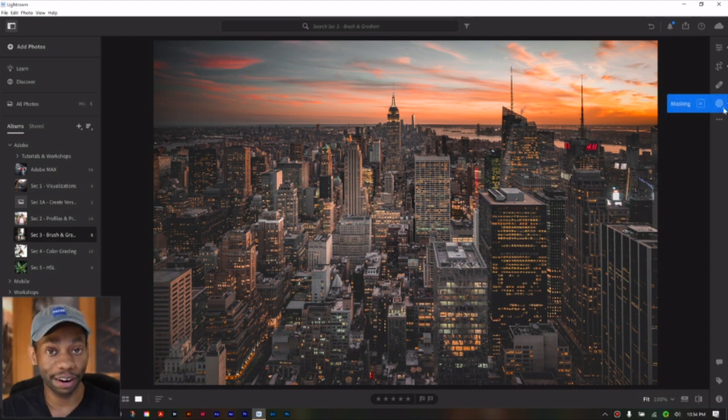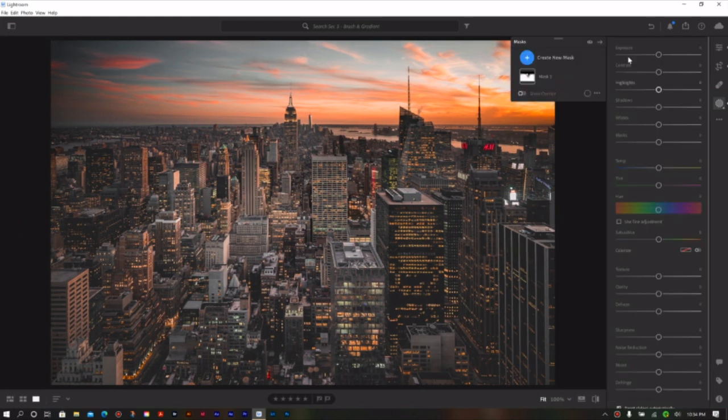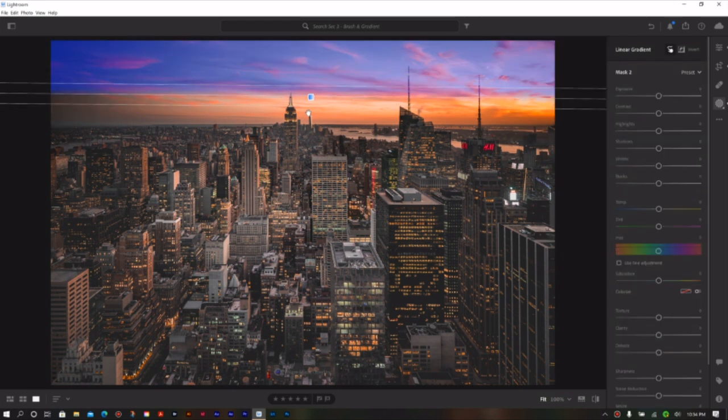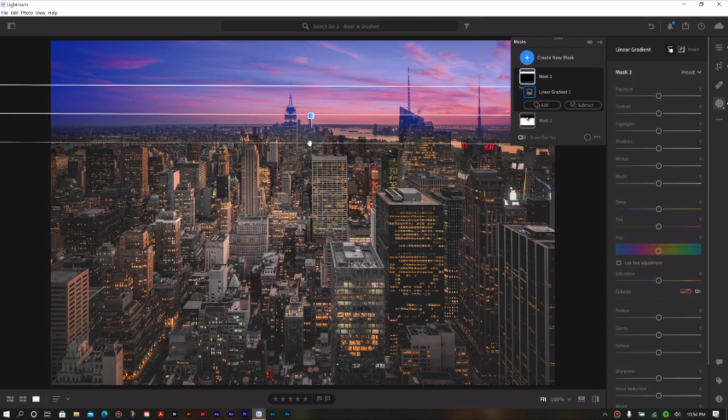So we'll go over to our new masking section where we'll click on masking and we'll create a new mask. We'll select linear gradient. And then anywhere in this region, I want to pull down from the middle. I'll pull down about there. And it's okay if I get the buildings. I'm not concerned about that at all. So with the linear, because I pulled from the bottom, anything at the top is going to be where we're going to have the harshest transition. As we go down, those adjustments start to fade.